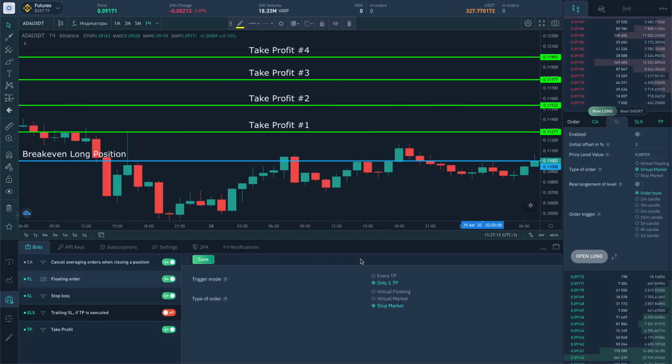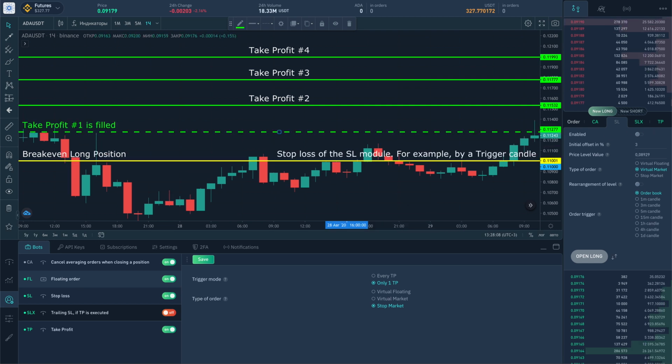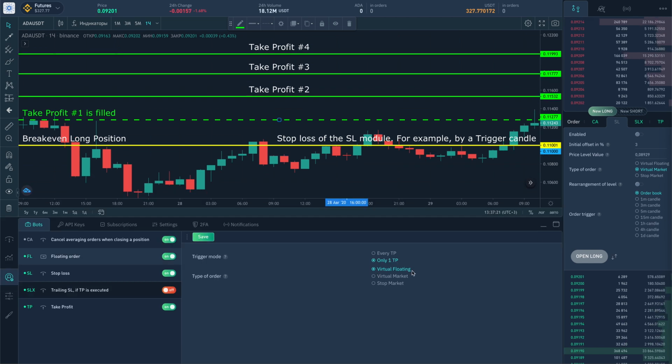Very important point. SLX works independently from stop loss model, and on stop loss position not necessarily has to be on initial position. So it is possible to open position only with take profits, and while executing first take, model will create new stop loss on breakeven. Okay, let's move on. In order type parameters, you should set which order will be used to create stop loss regardless to the previous stop loss types used in position.